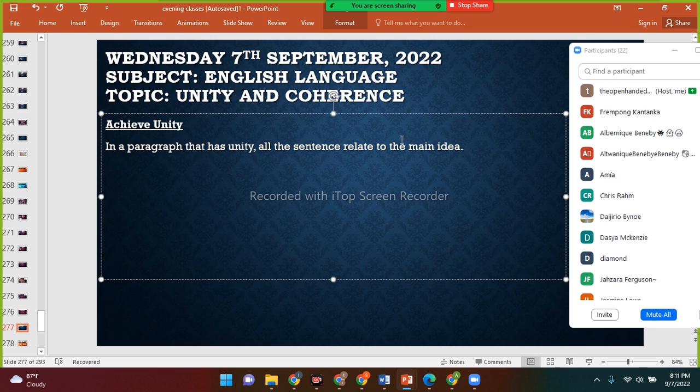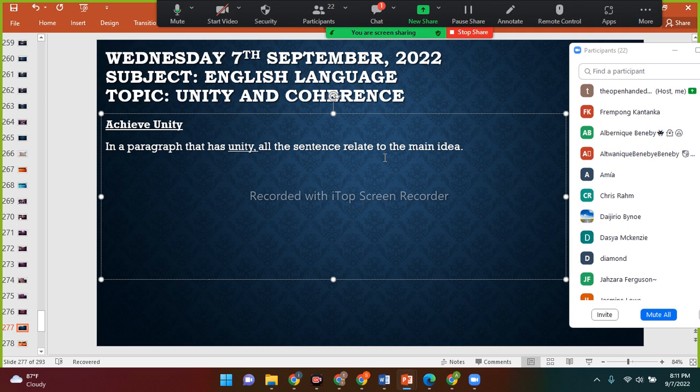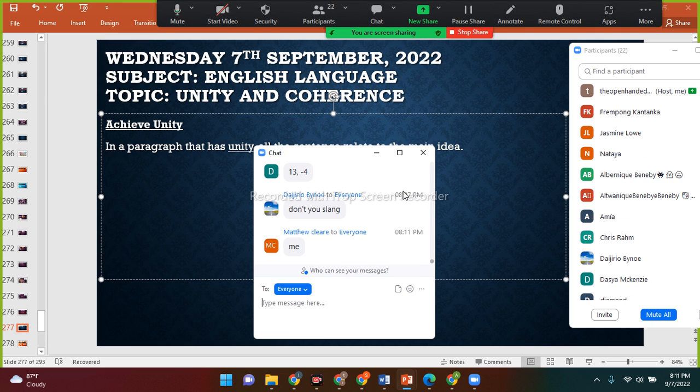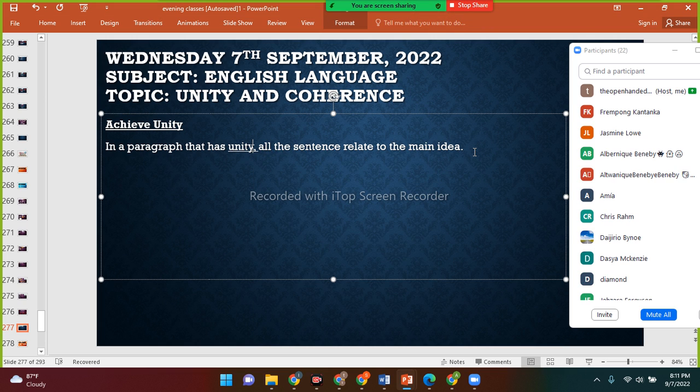So you want your paragraphs to have unity, which means that all of them relate back to the same thing, which means that you don't go off on tangents. How many persons, when they write, go off on tangents? They start off writing about cheeseburgers, and at the end of the day, they end up writing about desserts. Right? Anyone? Me too. Even me, when I write, I could stray away from the main idea and go on to a different topic.